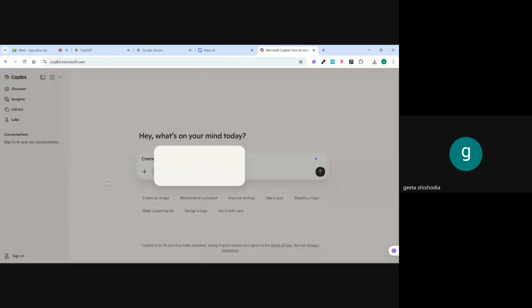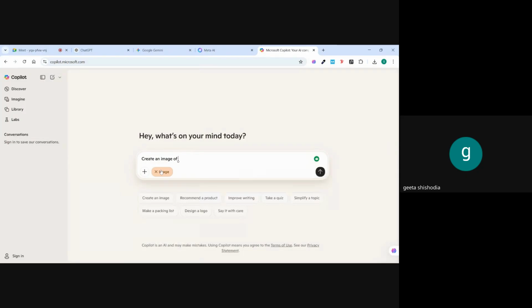it will ask me to first of all sign in, and it is verifying whether I am a human or a bot. Okay, verify you are a human. So we are verifying it.